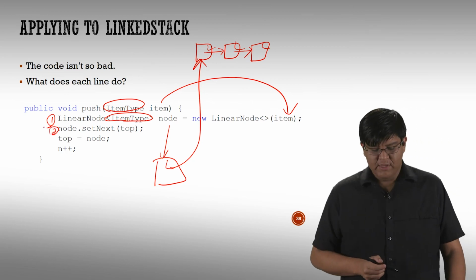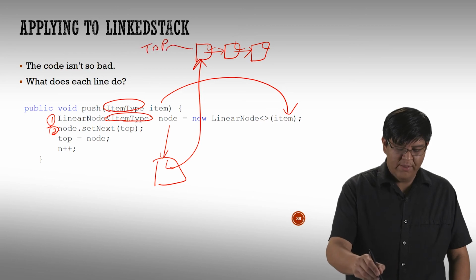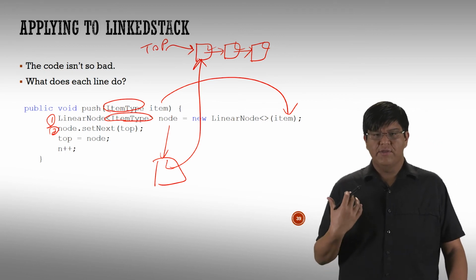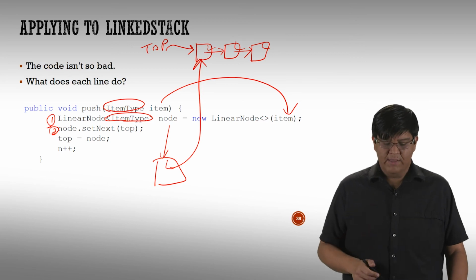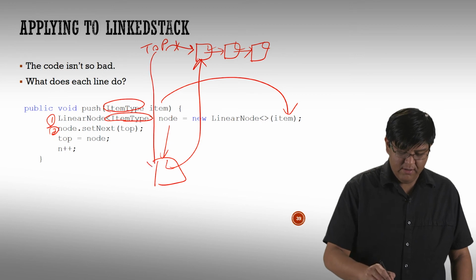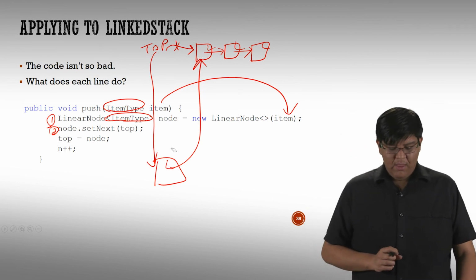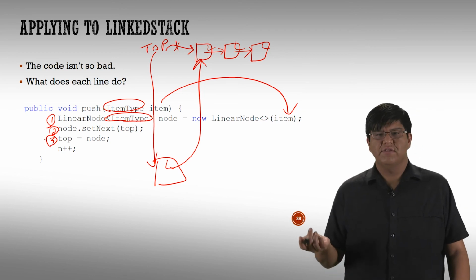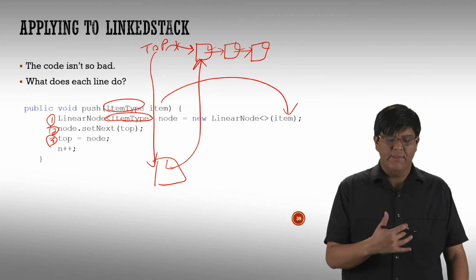Our last step is to update top. Top would have been some variable outside that knew about this list that already existed. First we use top to connect our new thing to what was already there. Now we need to update top. So we go top equals node, which means that instead of having this link here, we now have this link over here. Top now looks at that over there. I'll clean that up a bit. Last step there, which I didn't really talk about on the previous slide, is to update n. That's just a bonus step. That's us making note of the fact that we've added one more node to this list.